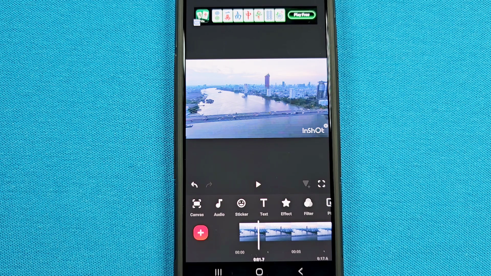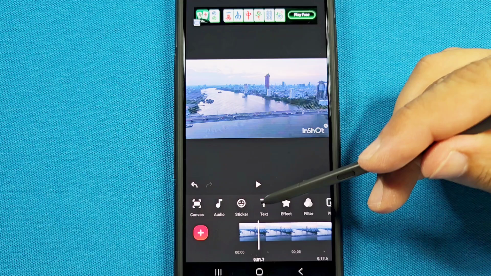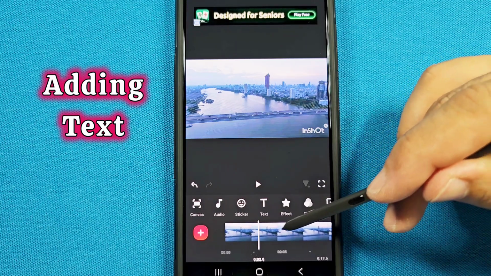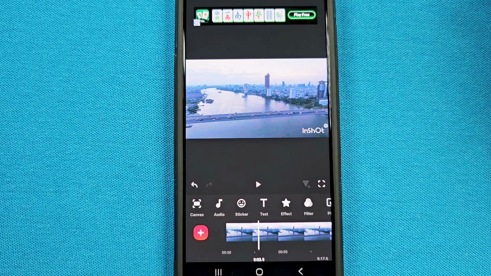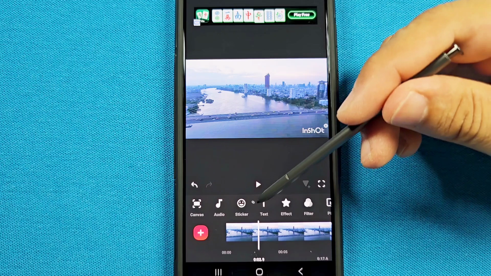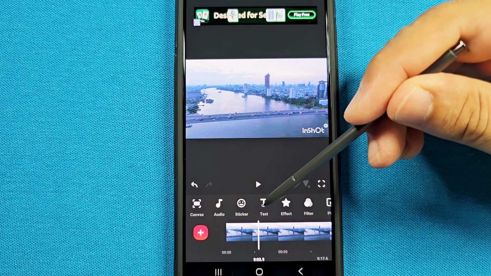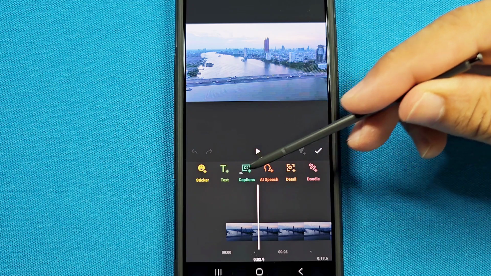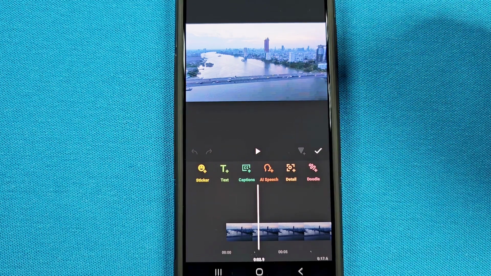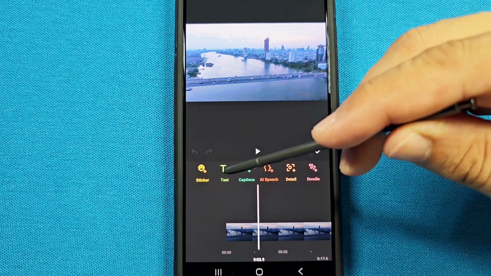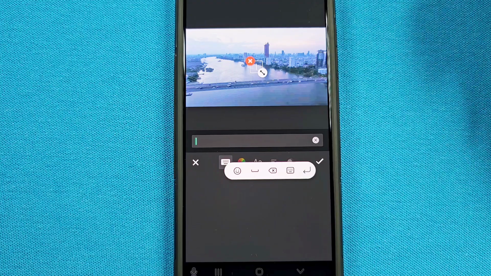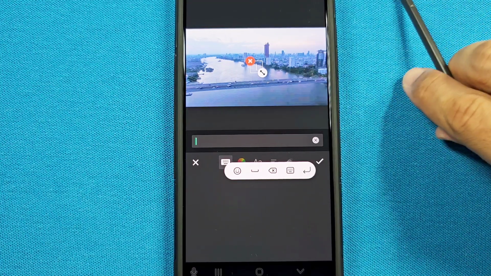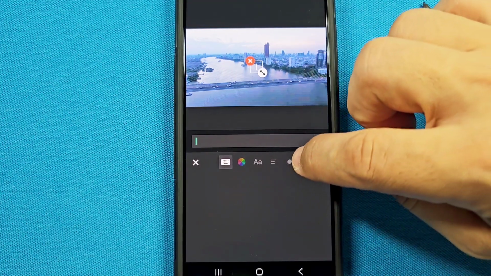All right, so let's say now we want to insert text. Wherever you are on your video, you can always add text and move it anywhere you want to. So you'll look for the part that says text, this one here. When you tap on it, this is going to give you all these options. If it's text you're adding, you're going to go to this one right here. Once you do this, your keyboard will most likely come up. I'm going to put my pen down for now because it's going to work easier.